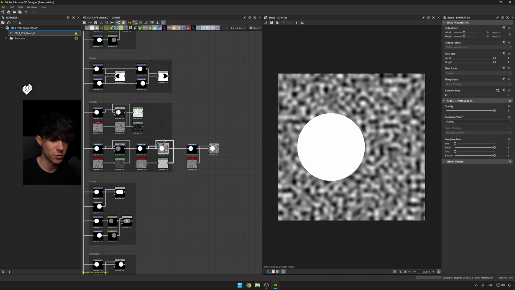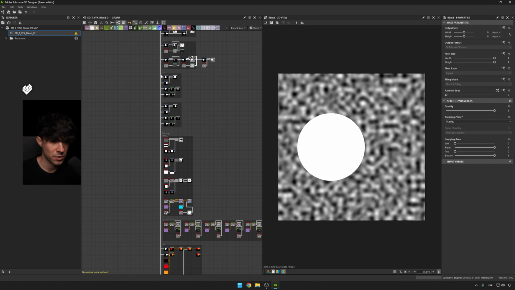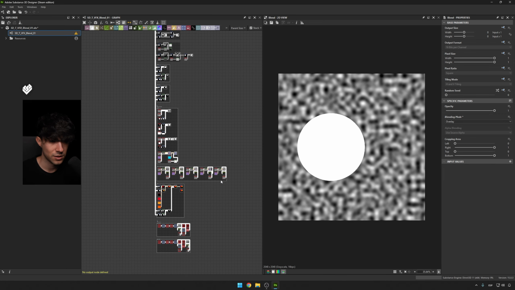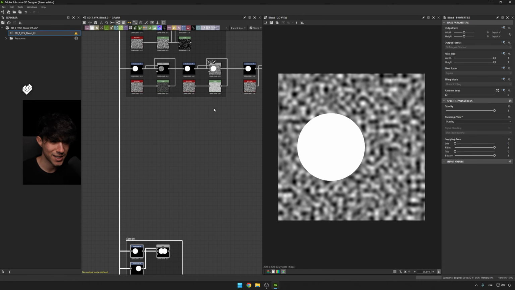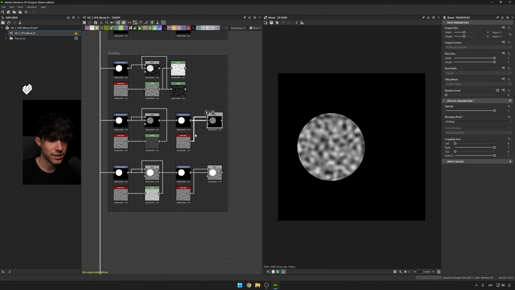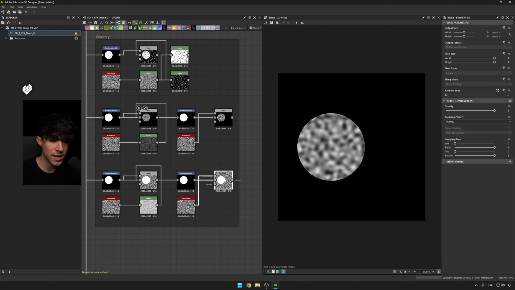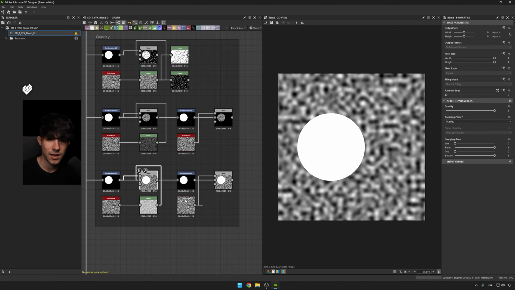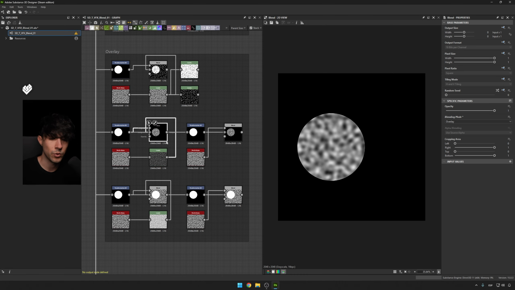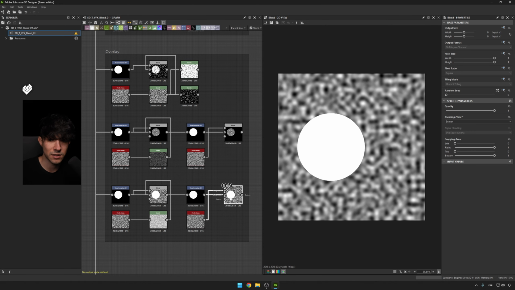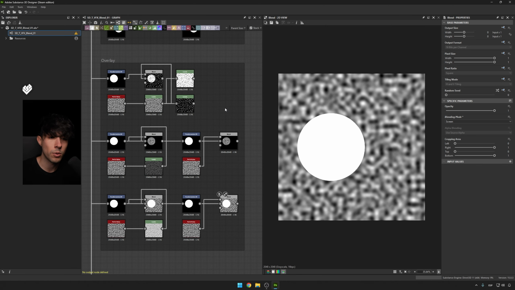Let me just pause here for a bit because I want to organize this a bit better because it's a bit of a mess. It's just a bunch of nodes, so it's kind of difficult to manage. Alrighty then. So you can see that this is the exact same as the multiply, and this is the exact same as the screen. Awesome. So now you can see the actual overlay and the examples that use the overlay with an image that's more like that, which creates the multiply, and the overlay with an image more like that that creates the screen blending mode. Overlay mixes screen with multiply.